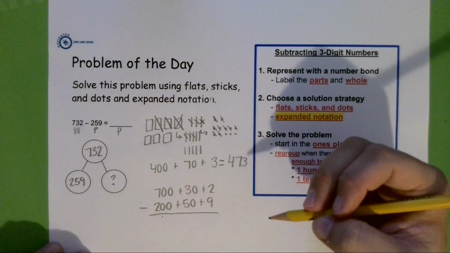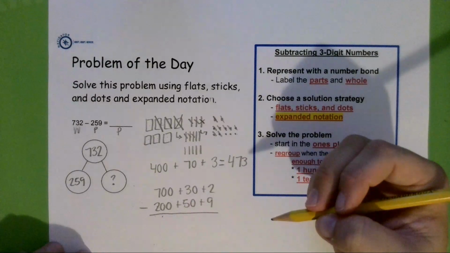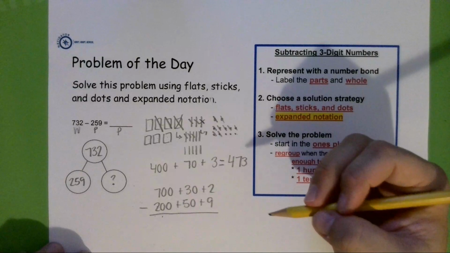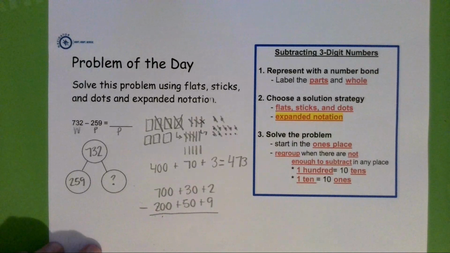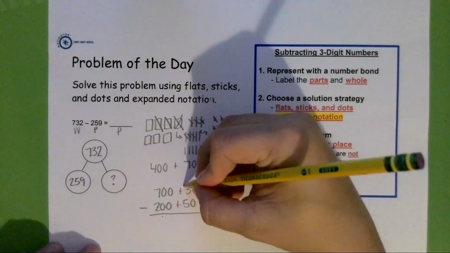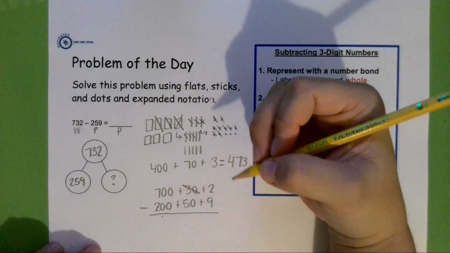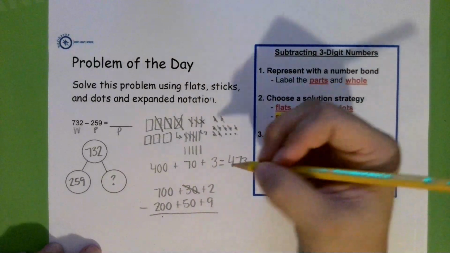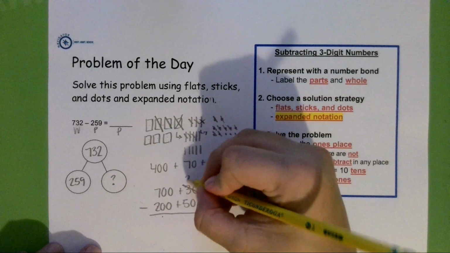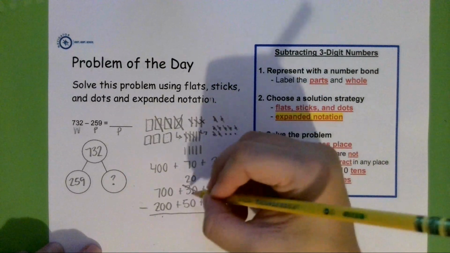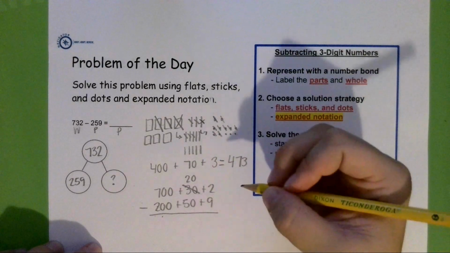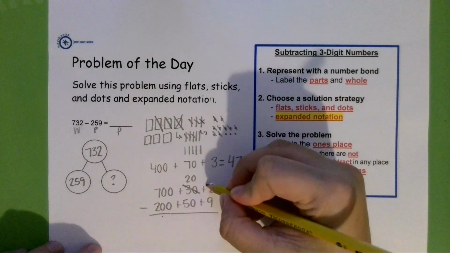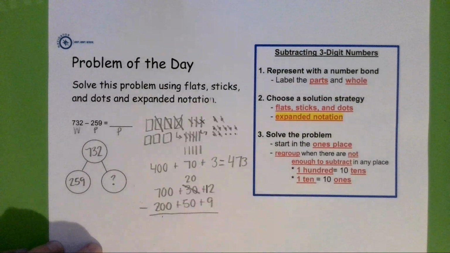What do I need to do and why? Say it out loud. I bet you said we need to regroup a 10 into 10 ones because we don't have enough ones to subtract. Let's do it. First, I'll cross off the amount that we have in the tens place, and I'll decrease it by 10. What is 10 less than 30? Right, 20. Now I'll add those 10 ones to the ones I already have. So 2 ones plus 10 ones is, right, 12 ones. And I can show that by just adding that 10 in front of the 2.